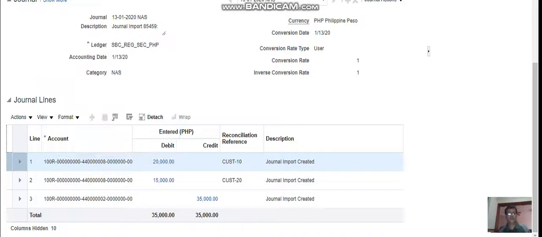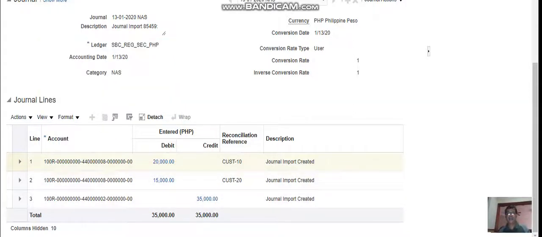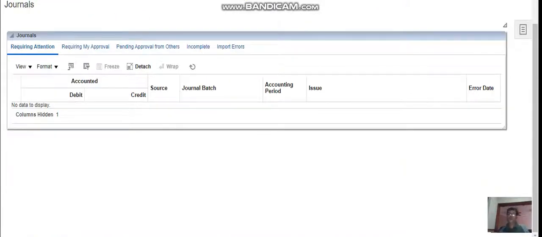The natural account ending with 8 has a debit of 20,000, a debit of 15,000, and a credit of 35,000, and the reconciliation reference has been stamped in the journal line. So after importing the transactions for day one, the accounting has come to GL.